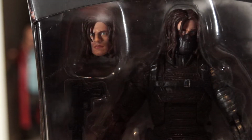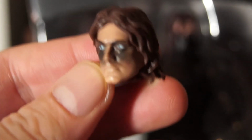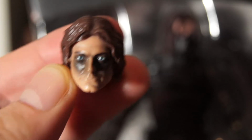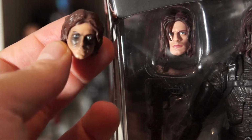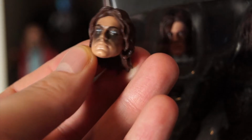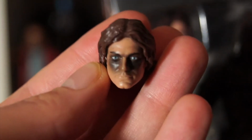Let's look at them. Oh, that's... Oh no. I mean, yes, it's got the eyeshadow that he does normally wear, but that is not... No. I have never displayed him with this head, because it just... Who is this? Who is this? I don't know.